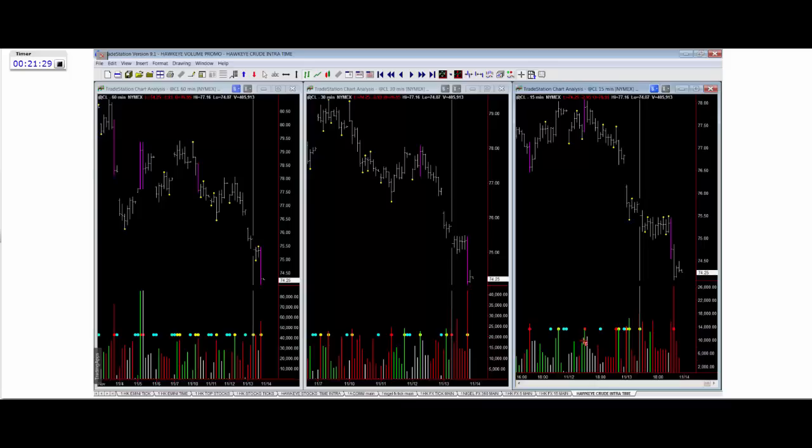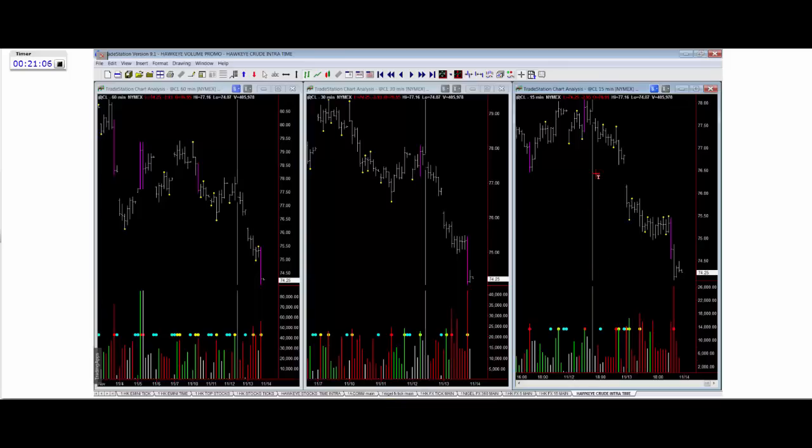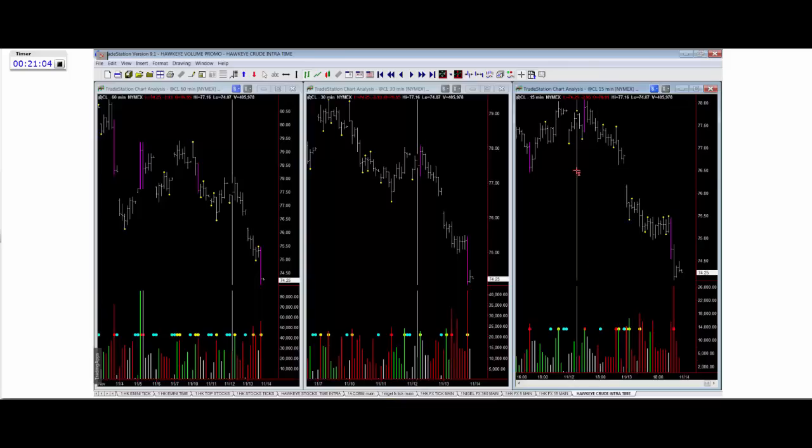Because you can say that bar there, for example, has given you high volume, yellow, which is ultra high yellow volume, and you could say, well, they're the same height. Yeah, they might be the same height, but if you look at the market proceeding, it's not the same, because you're looking all the time at, if you like, the thumbprint, the DNA of the market, which this has. So there you have it. You can also see something else happening.